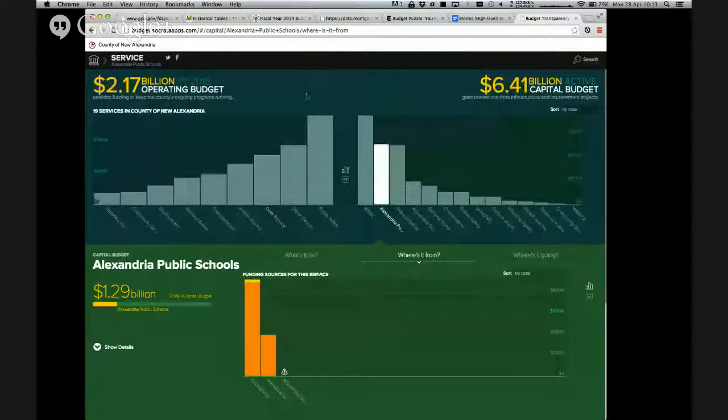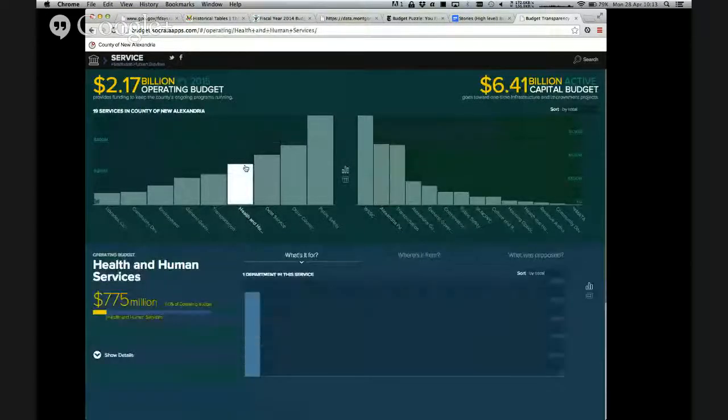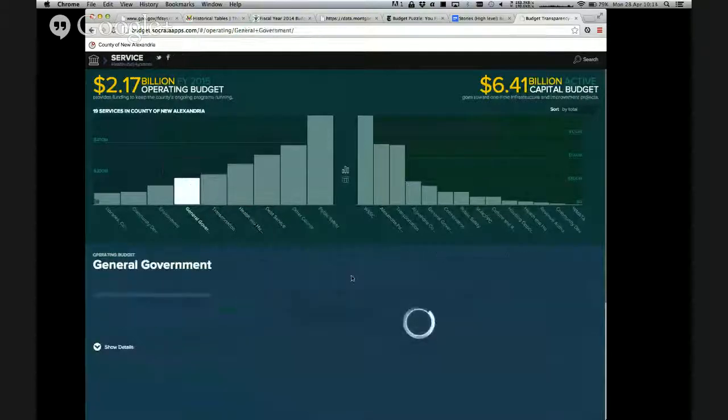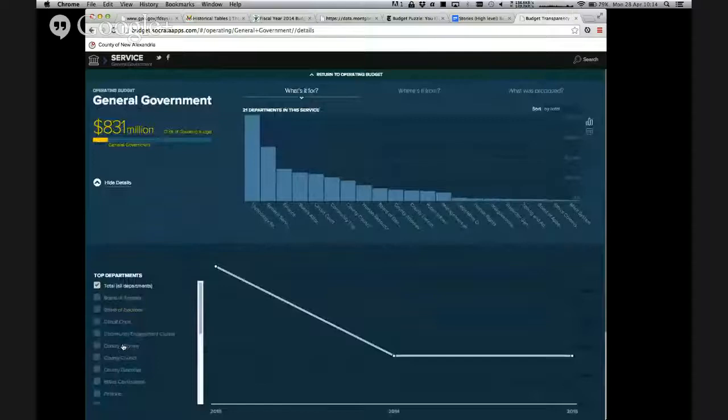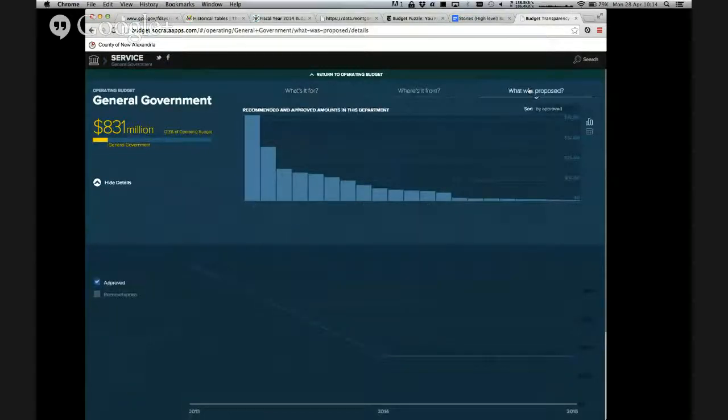There are a lot more things I could show you. I'm going to wrap it up with just a couple more here. So in the operating budget side, you can see here I can get information over time again. But where things really get interesting is if I want to take a look at what was attempted versus what was accomplished. So for example, here I can take a look at what was proposed. And this is what the county chair proposed for the budget for this particular year.